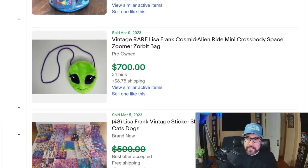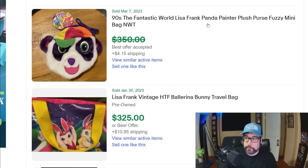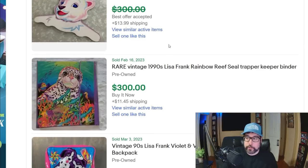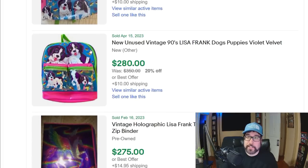There's an orca, whale, round purse, alien head — this doesn't even look like Lisa Frank to me, I'm used to all the crazy colors. But just this little alien head bag, $700. And if you search, a lot of these alien head bags that Lisa Frank made are selling in the hundreds. Of course stickers, sticker lots, the trapper keepers. Here's a panda purse new with tags. Here's one of the trapper keeper binders. Vintage backpack, $300. It's madness how much this stuff sells for and it's very easy to miss.